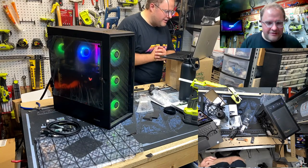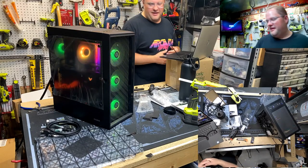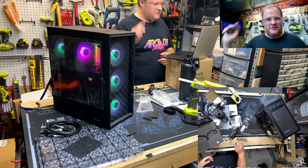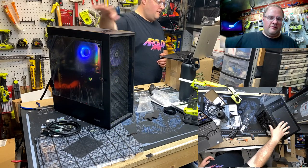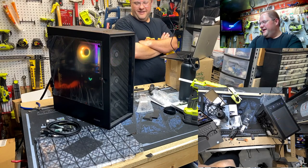I must say this is quite a finale. No problem, Scan. I'm glad you like it. I think, you know, like we were talking about, the RGB was the way to go, because you can always just turn it off, and then I'll show you where the software is to turn the other stuff off if you really care. But yeah, it was fun.